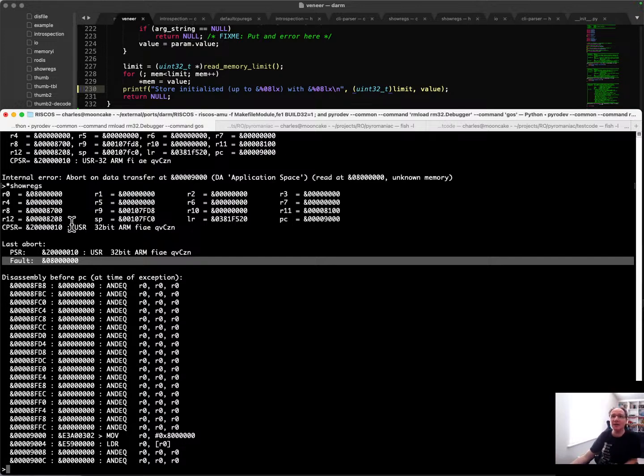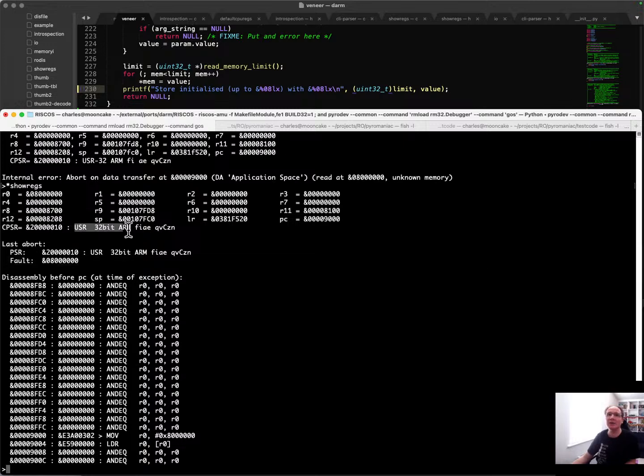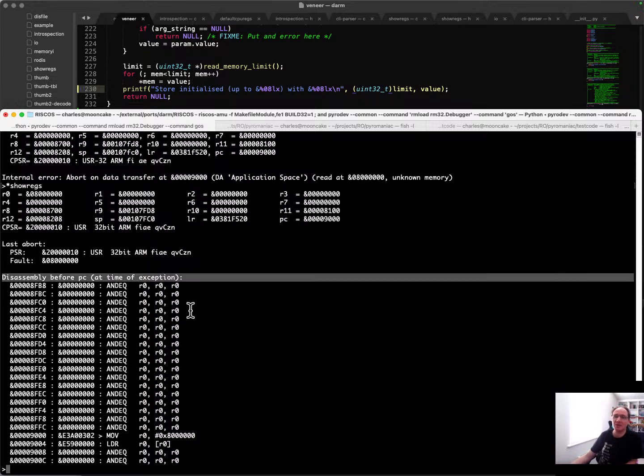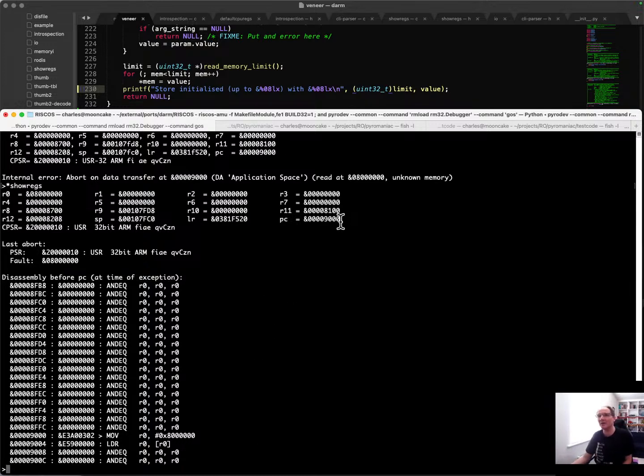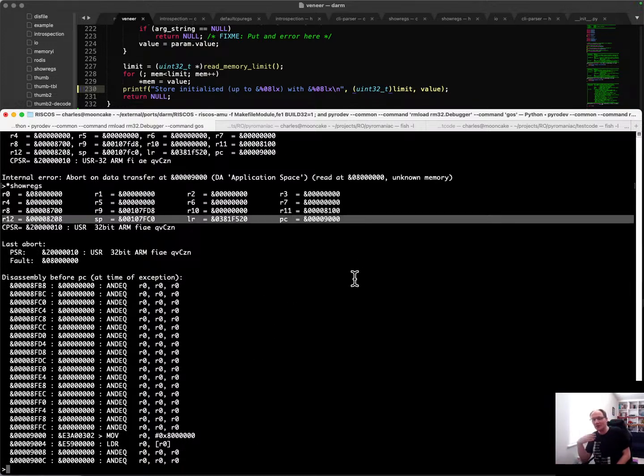All these registers have been displayed using the decoded version of the CPU register flags. Even the CPSR here is being decoded along those terms. And then this was captured into a register dump area and shows us where we had the fault. PC is slightly wrong because of how the tracing works inside Pyromaniac. But that is working.